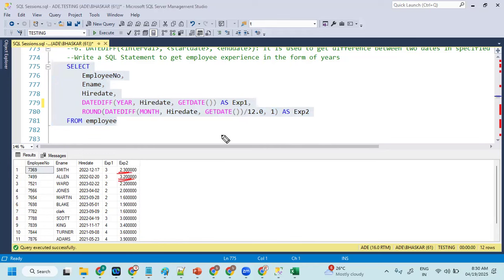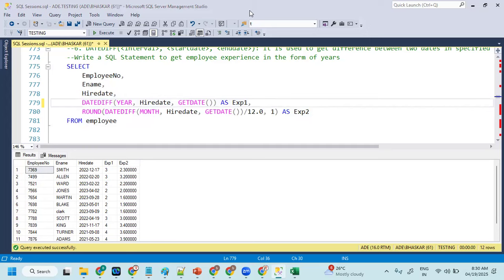So there is one more logic also you can take. If the person joined by the 15th, then you're going to consider that month. If the person joined after the 15th, then the experience will be considered into the next month. Okay, so these logics will be there. I don't want to go into that level, and depending on your requirement, you can write your statements. But here my intention is how you can use the date diff function. Is everyone clear with the date diff?